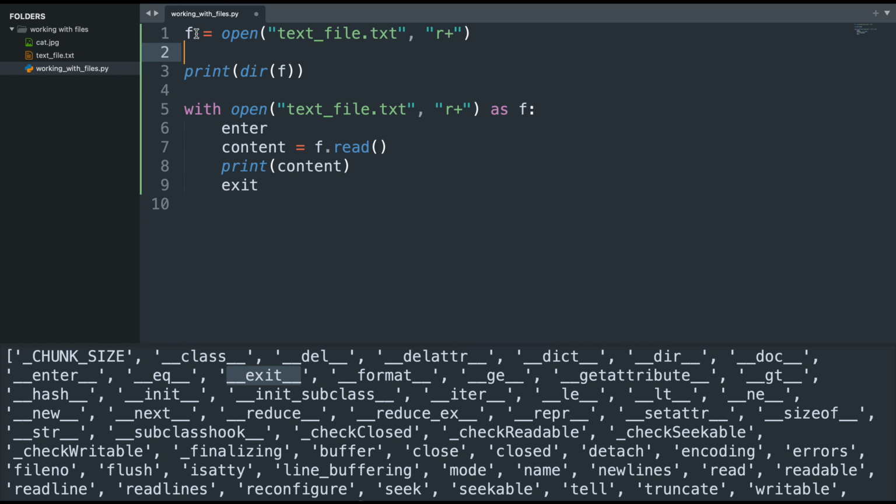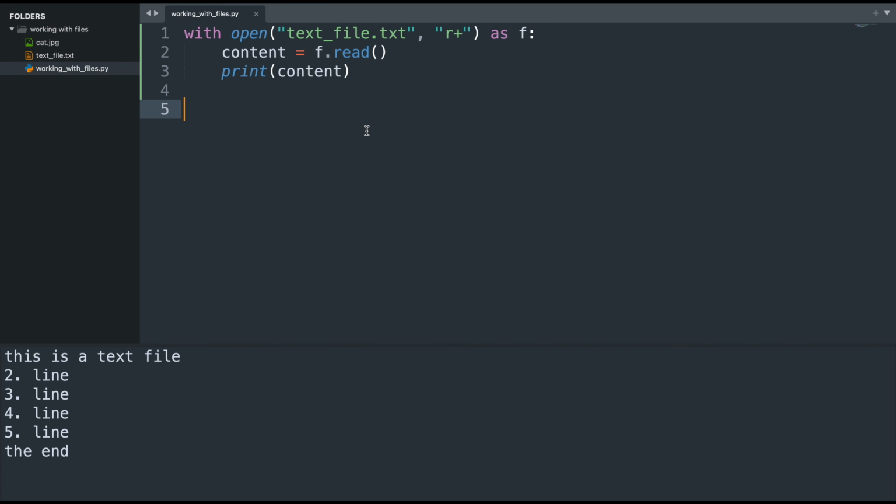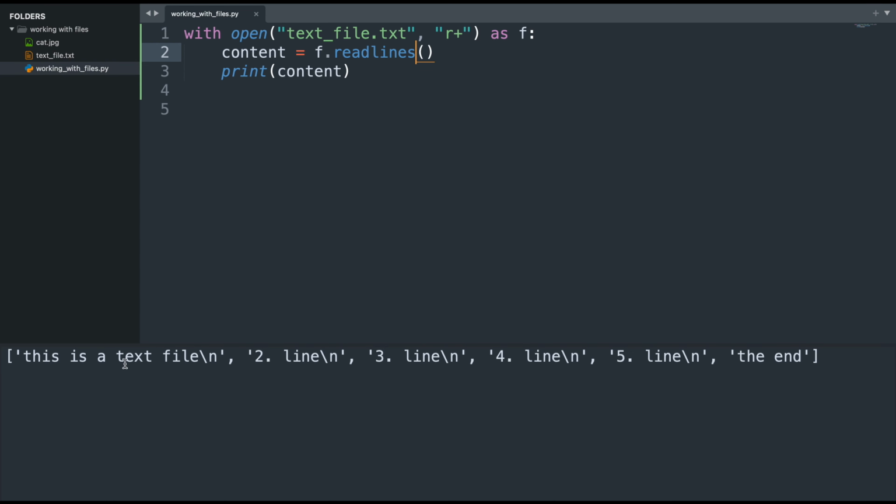So to summarize, we can think of the file that we get through the open function not just as a file, but also as a context manager that adds context to whatever we're doing with the file before and also after that. Okay, what else can we do besides just reading the file? One other method that the file object provides is readlines. And this gives us all the lines in a list. And what's interesting is that the newline character is also part of the respective lines.